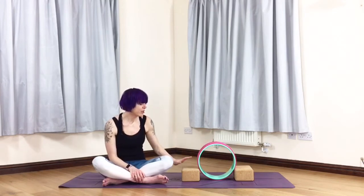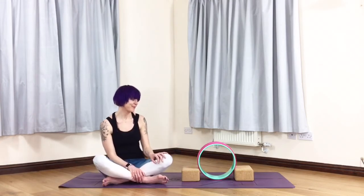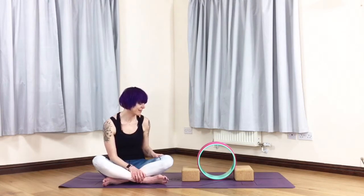Obviously once you feel a bit more confident and you want to try in the middle of the room, then you need to set up on a mat to give the blocks a bit of extra traction, and have one in front of the wheel and one behind the wheel. So this is kept nice and solid and in one place.